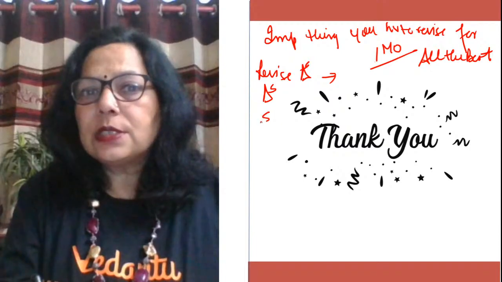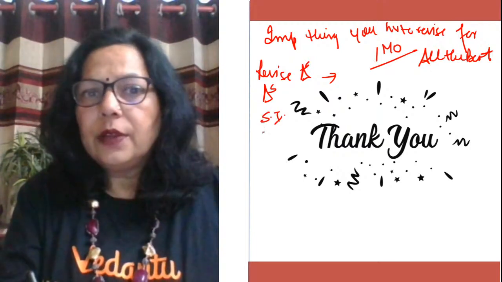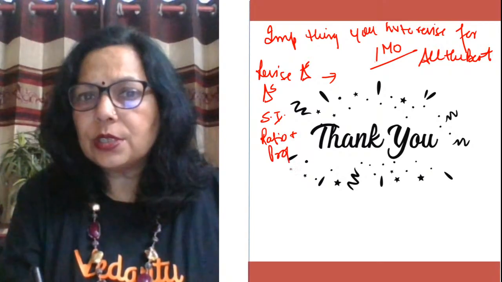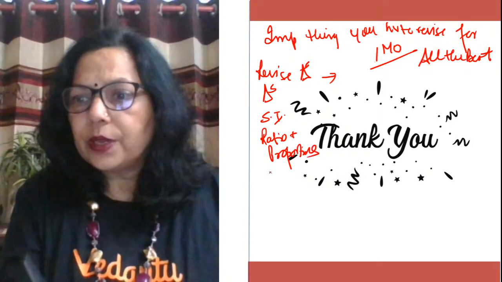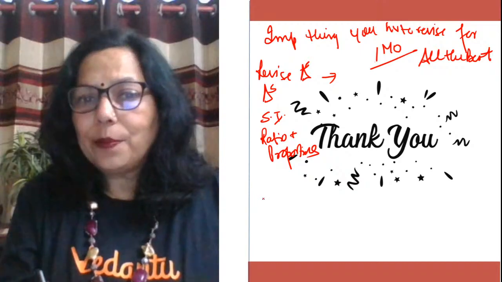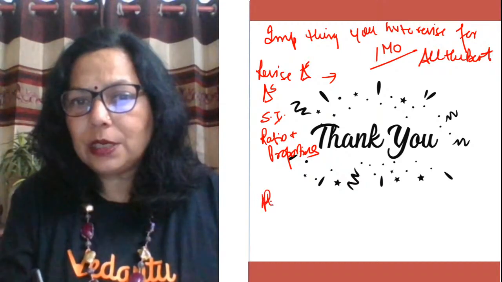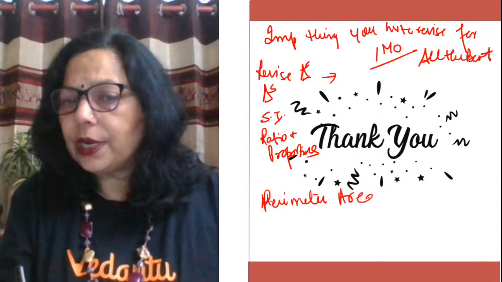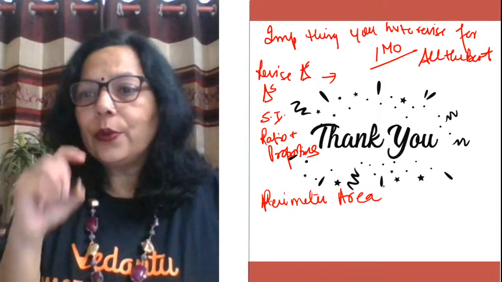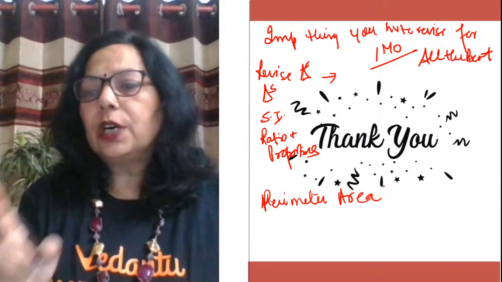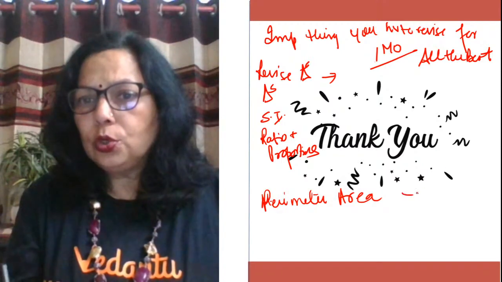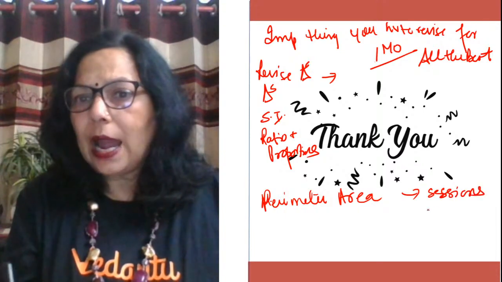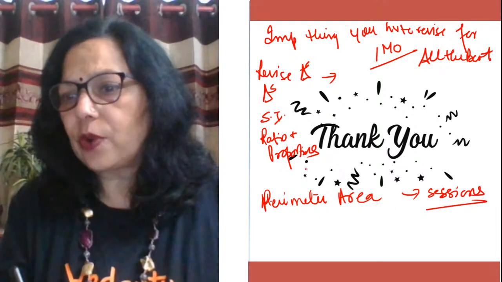Triangles, then your simple interest questions, then your ratio proportion questions, because these are the questions where you are making mistakes, right? And in your mensuration, that is perimeter area, you're not getting any new question. You're getting all the questions of the workbook pattern only. So go through my sessions, revise the sessions, and please do perimeter area questions from there.